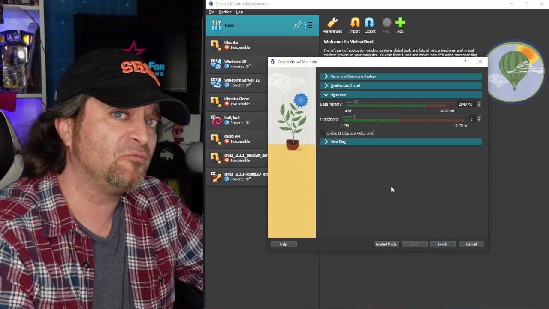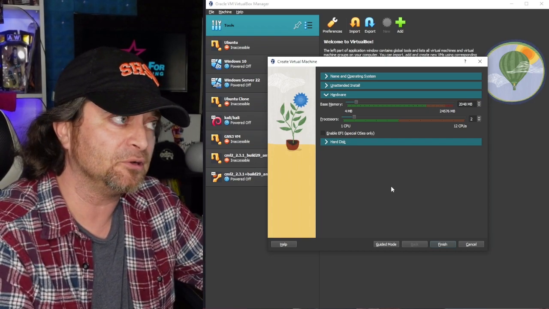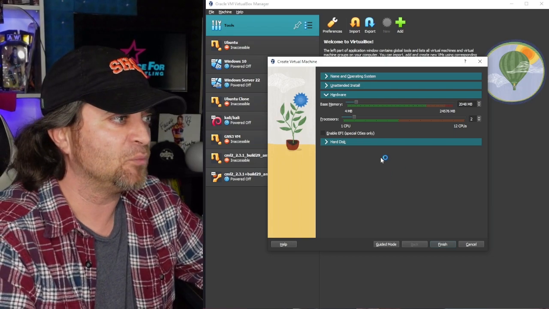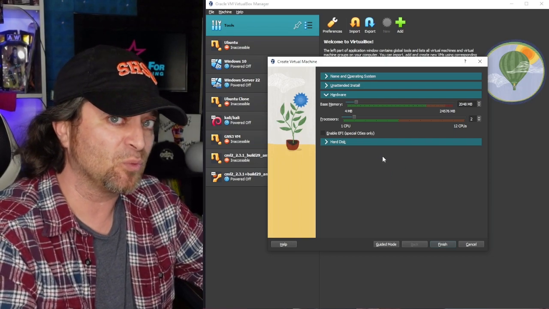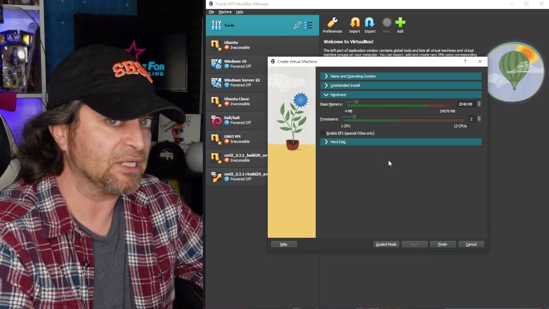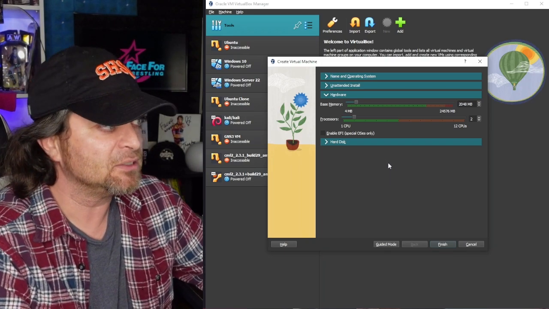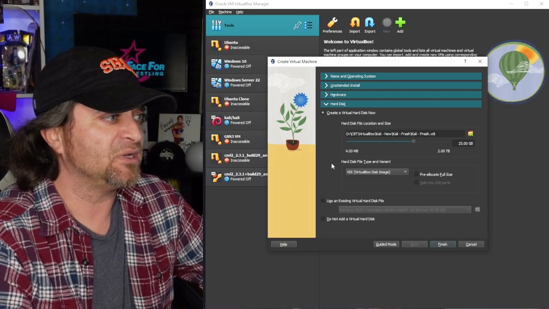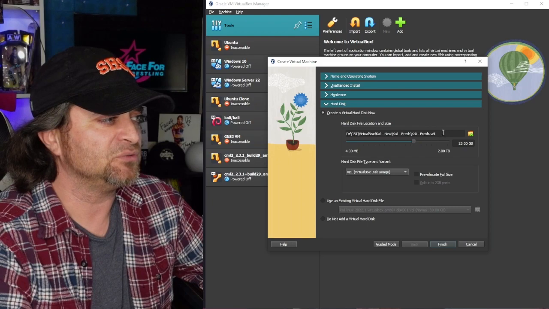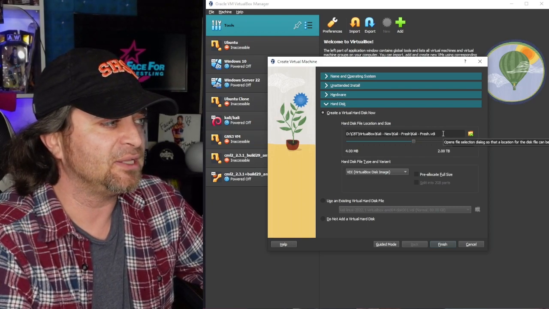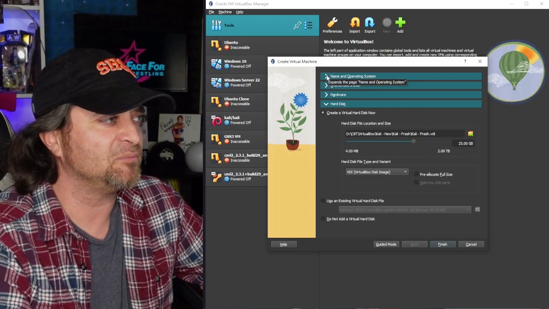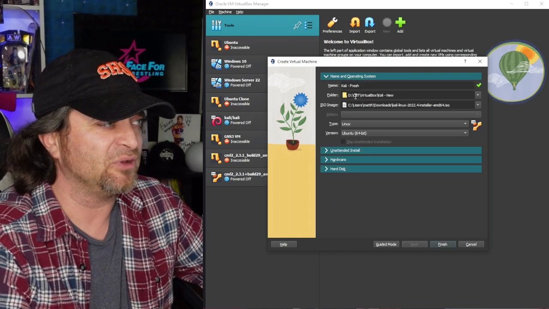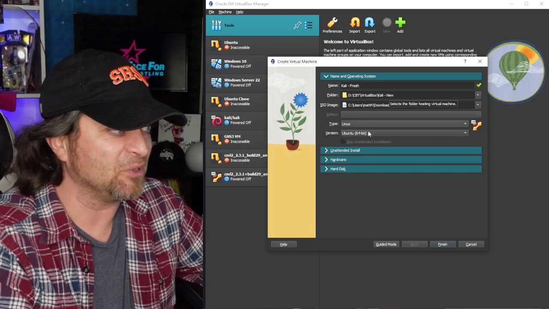Same with the RAM. Let's say we have 42 gigs overall on this system, let's just pretend, and we're using 2 gigs, that means the available RAM left on the system is 40 gigs whenever this virtual machine is running. So now that we have that set, we can select hard disk, and we can assign where it's going to store all the files. And again, that is the same as up at the top when we have name and operating system. It pulls that directory from the folder that we selected at the beginning.